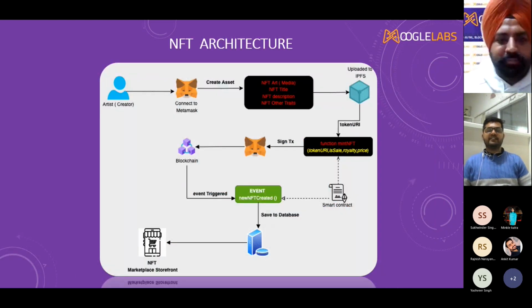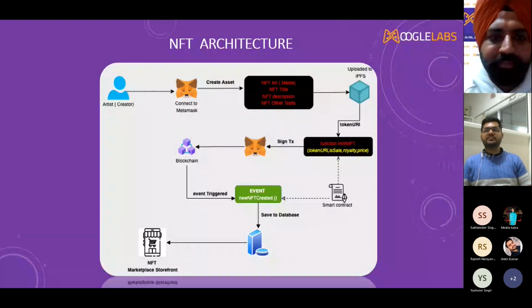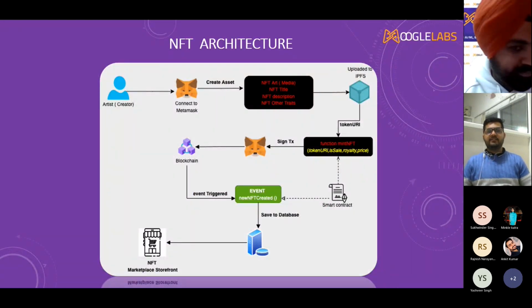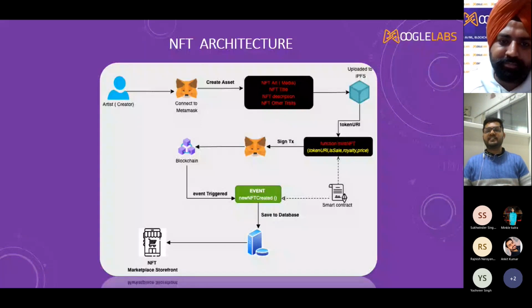Yeah. This is the architecture that we are using to create a specific NFT marketplace. As we see, the artist becomes a creator, and he should have MetaMask as a wallet, or we can use other wallets as well. MetaMask is specifically configured with Ethereum. Other wallets are also available, like Keeper wallet, Trust wallet, and more. So further, there is the flow in the third step.